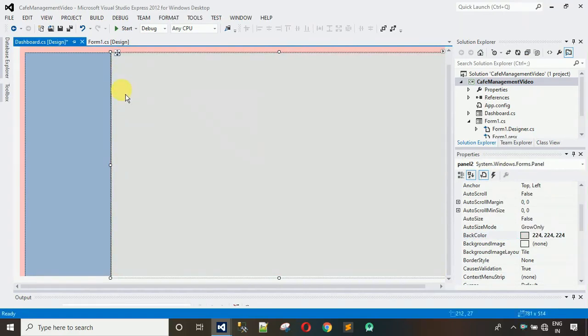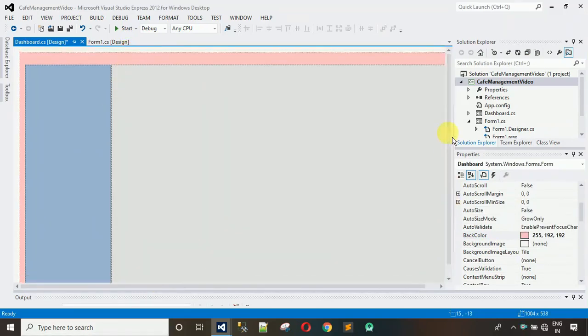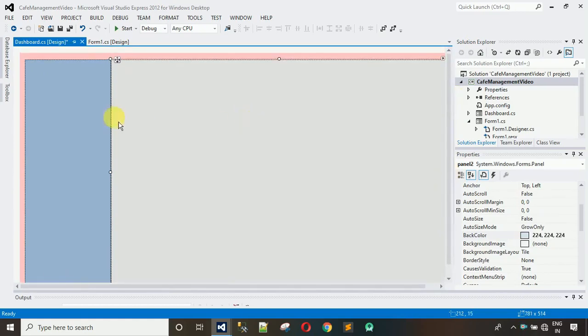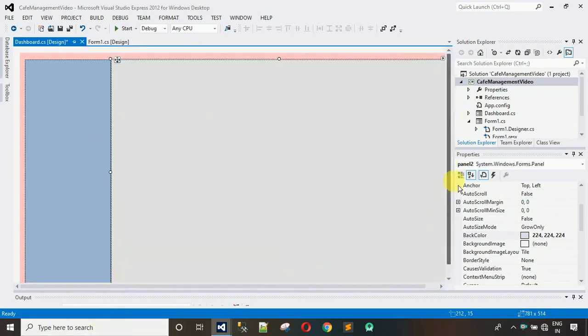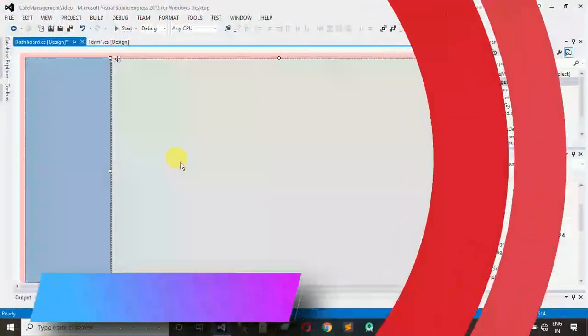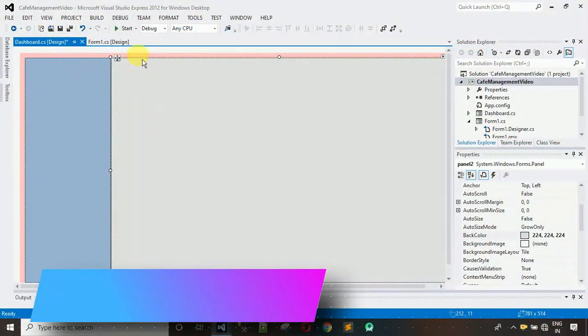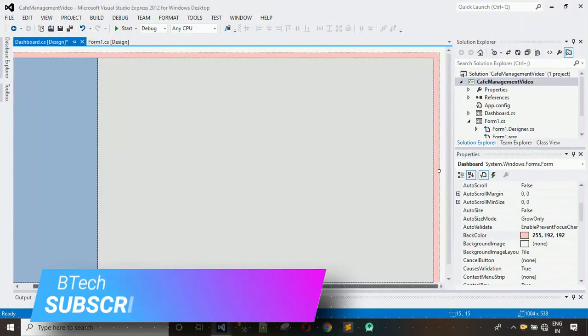So that's why I'm moving this one a little bit to the left side, and here you can see now this fits properly. And let me check all the sides. Here you can see we have to move these a little bit upside so that it fits inside the screen or form. Yeah, this now fits. The same way we have to do for this one. And here you can observe we have the red color visible now, so we can move this one a little bit upside too. Yeah, we have to check the same on the right side. Yeah, on the right side the color is also visible.